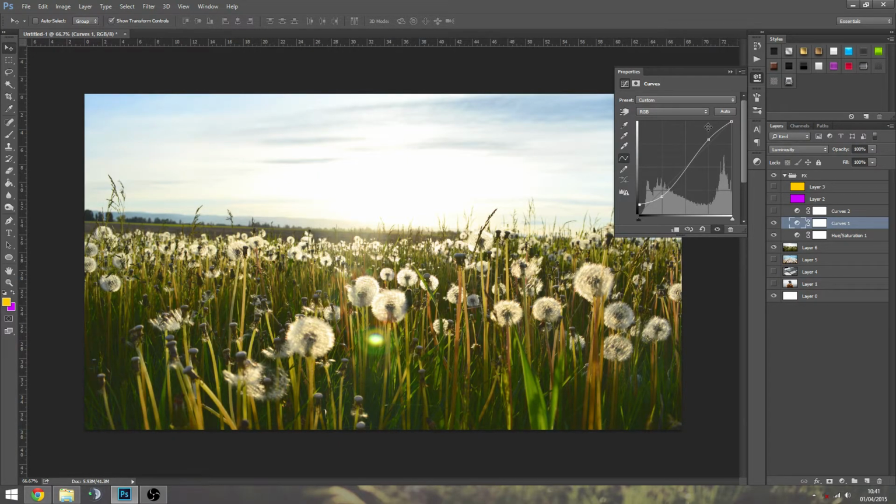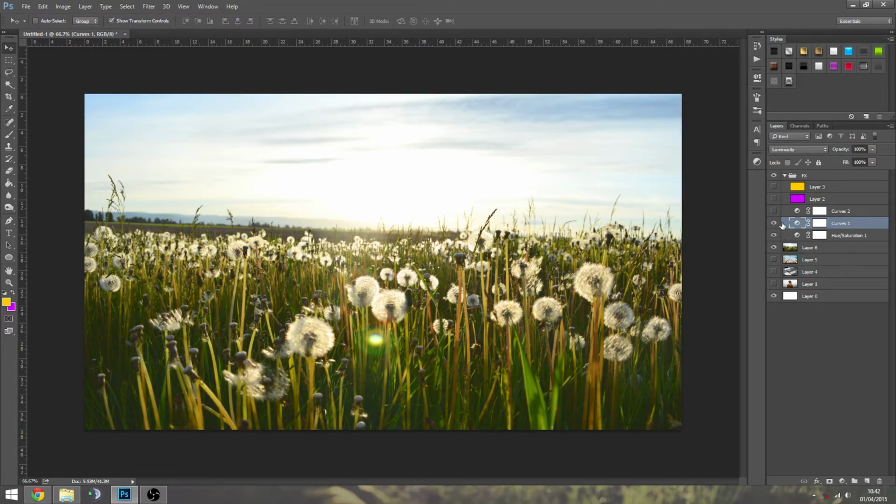So I guess you could do this with the exposure or the lightness and hue and saturation, but I do it with the curves. It normally looks better because it only affects the darkness of the dark areas, not the whole image. Otherwise it would get way too overexposed, especially this image that already has the sun and all that in the sky and stuff. So that's why that is set to that.